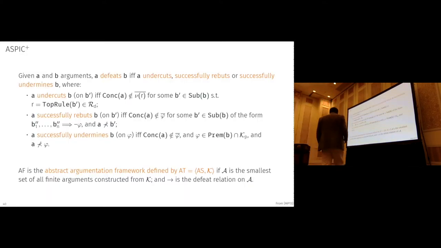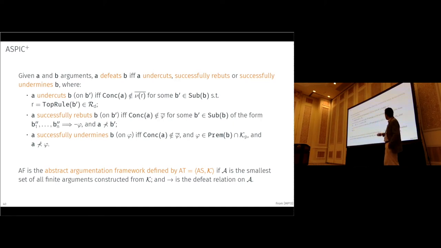Now, what does this notion of contradictory between two propositions mean? Well, we can express a notion of conflict between arguments, and this notion of conflict can be of various types. We can have an undercut if we are attacking the application of the rule. We can have a rebut when we have a conflict between the conclusions of two arguments, or we can have an undermine if we are attacking one of the premises of an argument. Note that typically rebut is bidirectional, but the others are generally one directional only.